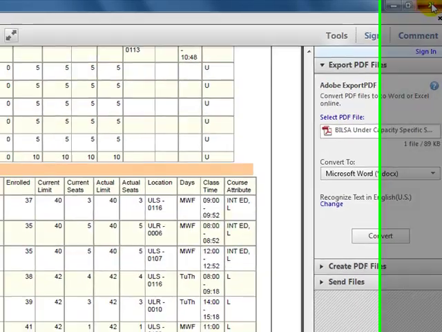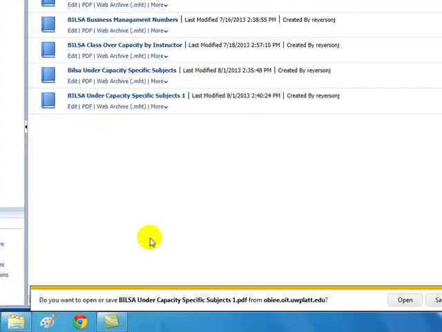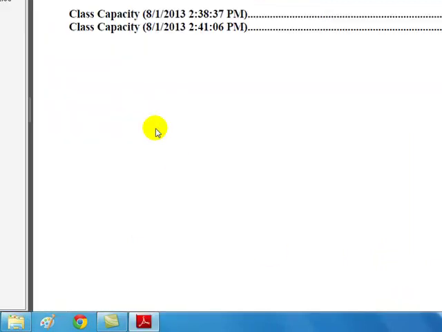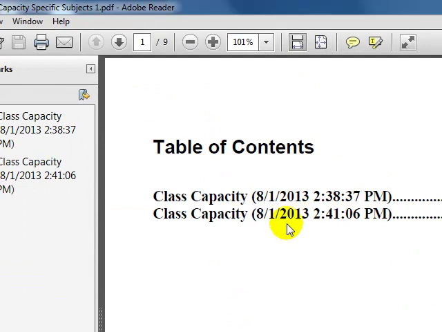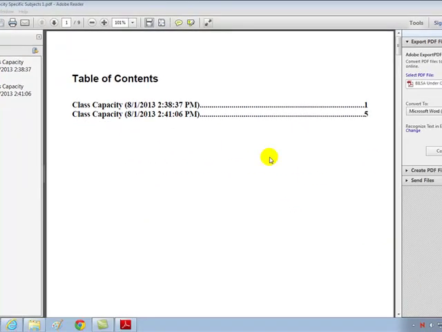Now if I close this out and open it again, see how the time is updated? I should have pointed it out the first time. I'm going to close it again. So right now it's 2:41:06. So it's pulling the same information, but it's pulling from right now. The snapshot date has stayed the same. So we have 2:41:06 here. I'm going to close this again.